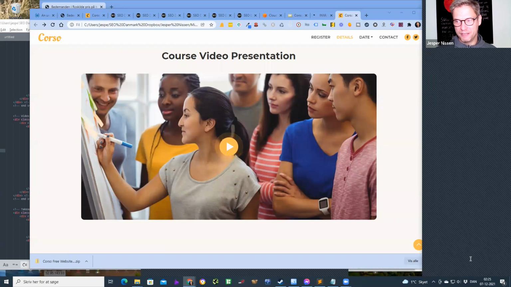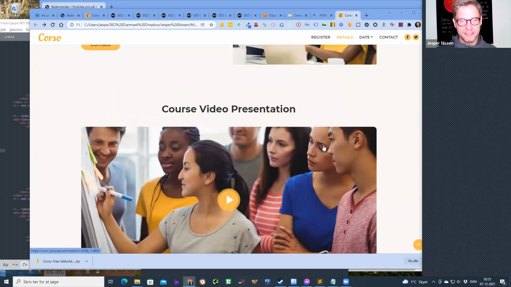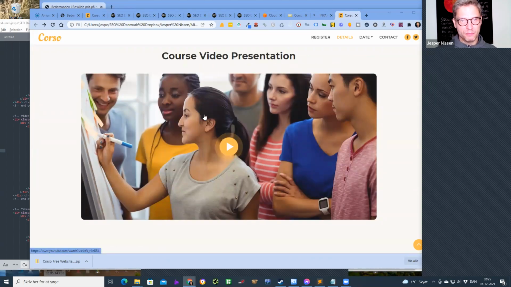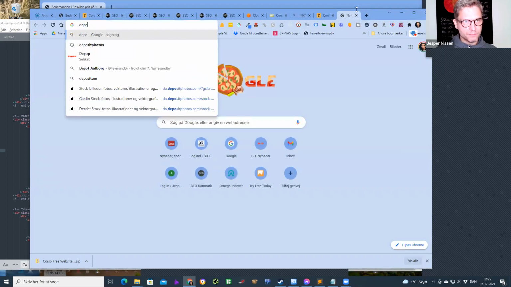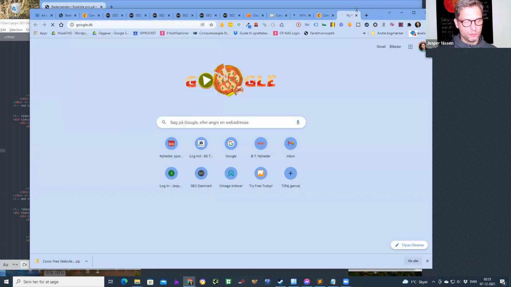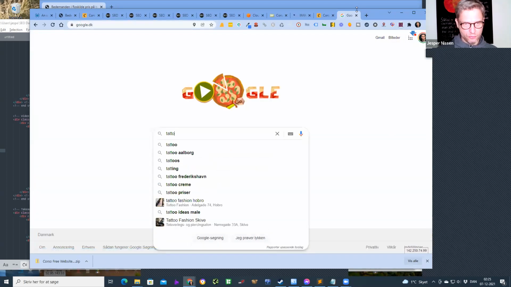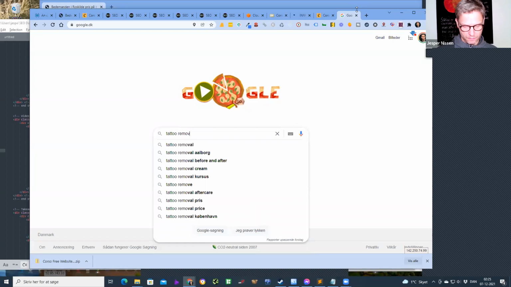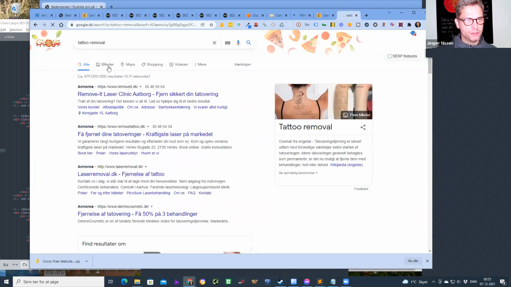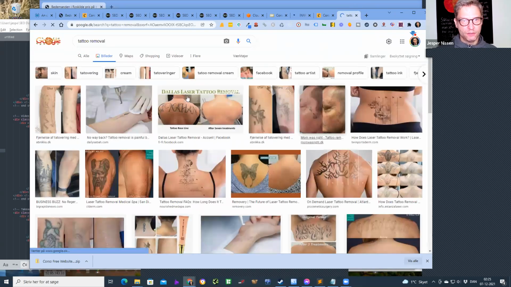Yeah, I know I make this look easy. I'll need a background image here, and I could do it like this. Let me show you what I could do. I could search for tattoo removal, click on images, and download some of these images. But the problem is that these are not my images, and these are not your images. So if someone finds out, that's not good.